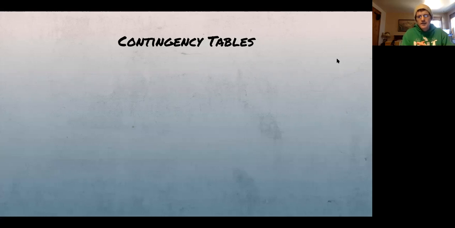Okay, so those are all kind of the simple concepts. Contingency tables, this is going to come up repeatedly throughout the semester. So if you focus on one thing in this chapter, this is going to be it. And it's going to be important when we get to probability. It's going to be important at the end of the year. So they just keep popping up.